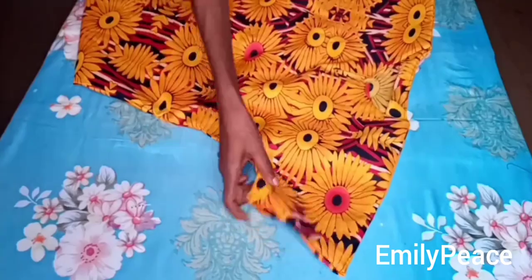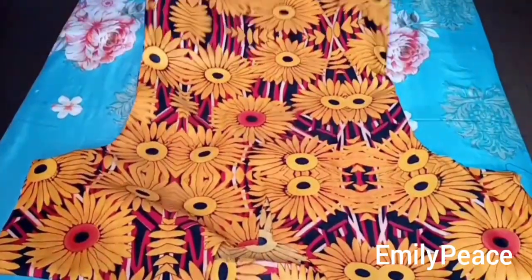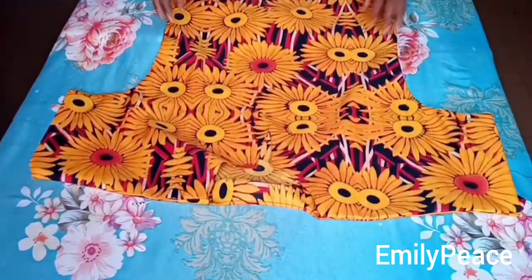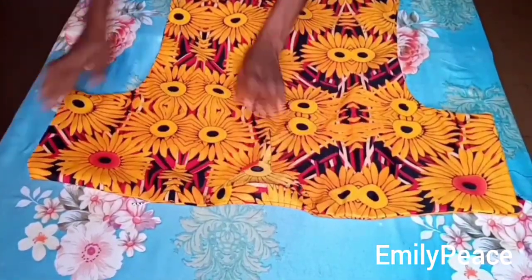So that's what I'm going to do, and that will be all for this tutorial after sewing the opening of the sleeve and the hem of the dress. So this is how it looks.